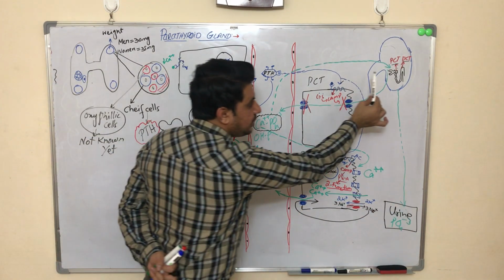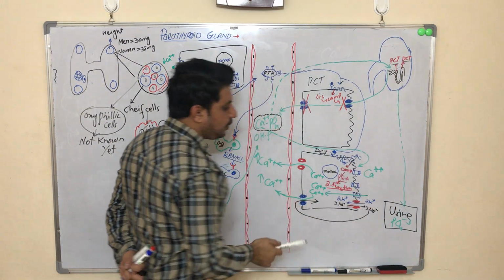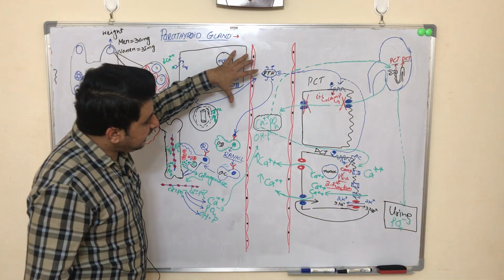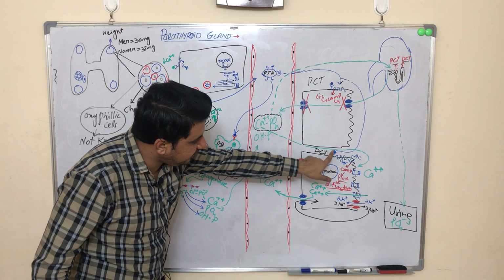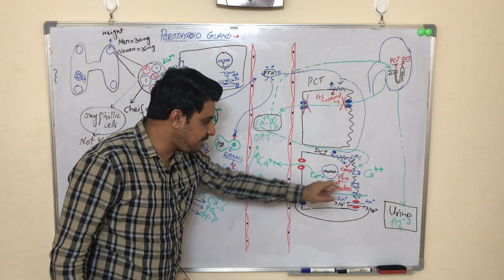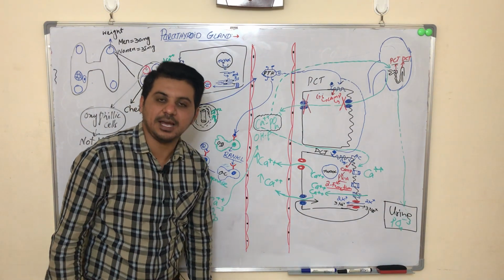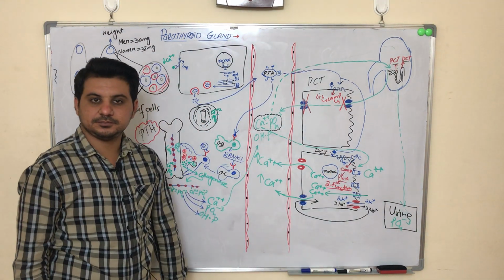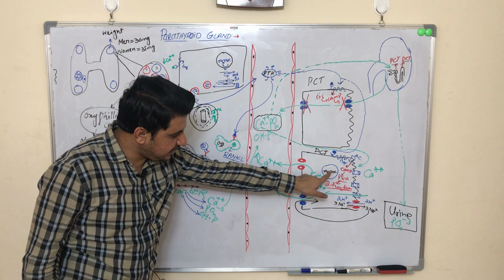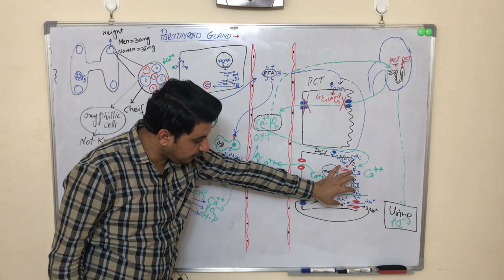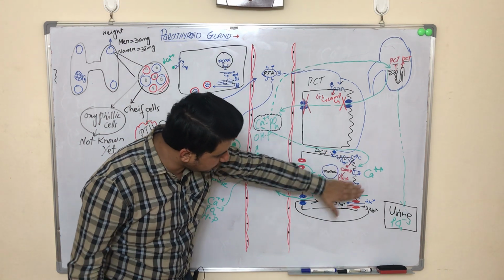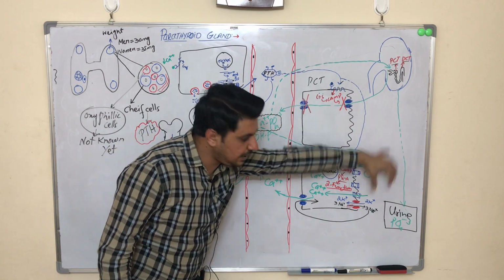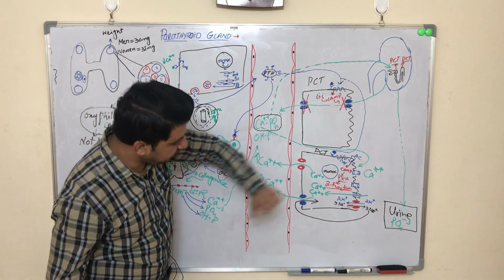Second, what about the calcium? The calcium is actually reabsorbed at the distal convoluted tubule with active transport mechanisms. Now the parathyroid hormone will attack the distal convoluted tubule and activate cyclic AMP, which will activate PKA. As a result, first there will be the influx of calcium through channels, because PKA leads toward the activation of genes and the formation of these channels, which are incorporated into the membrane. These channels are responsible for the influx of calcium from the lumen side. Here we have the influx of calcium.